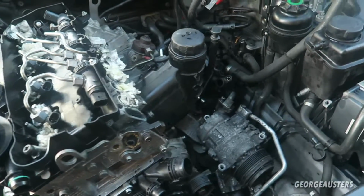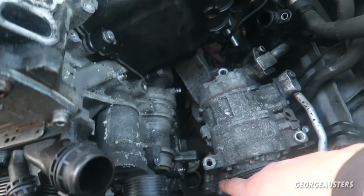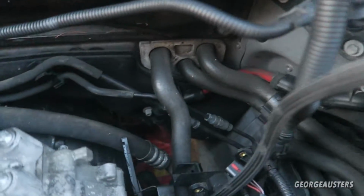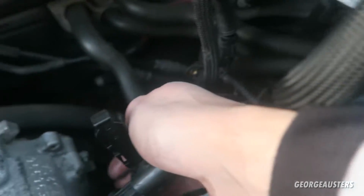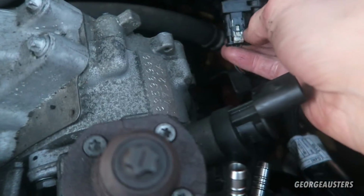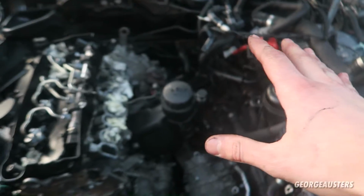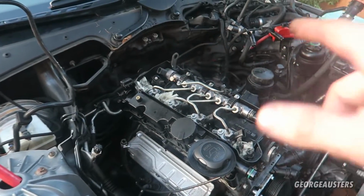And so yeah, we've obviously disconnected the AC compressor, power steering pump, we've taken all the lines off for the high pressure fuel pump, and we've had to disconnect some different sensors and things as well, like this great big long one that goes in just down there. It was actually easier just to take the sensor out rather than trying to take this connector off and risk snapping it, so we just took the whole thing out. But in terms of wiring, that's pretty much everything done. So we're going to unbolt the exhaust, and then what we're going to do is jack the car up and then start unbolting the gearbox.